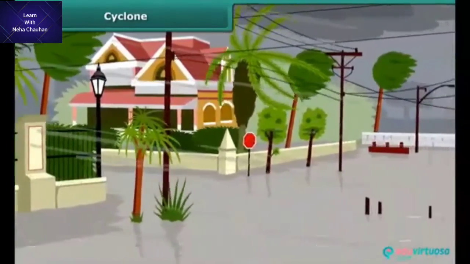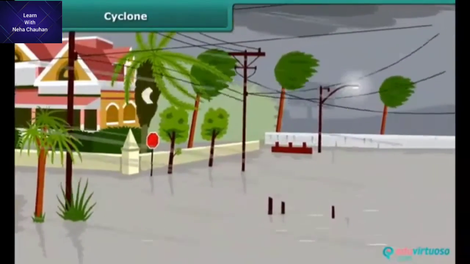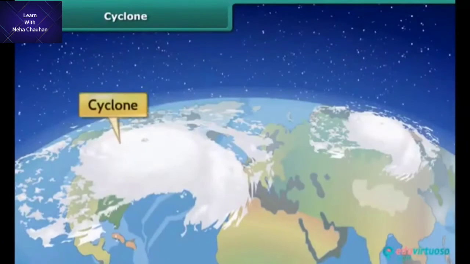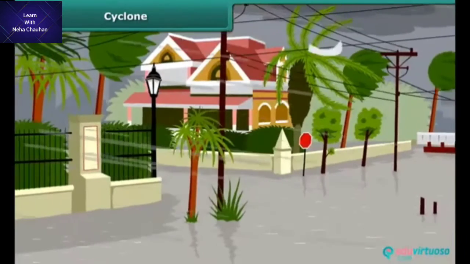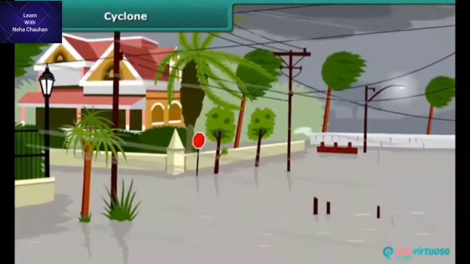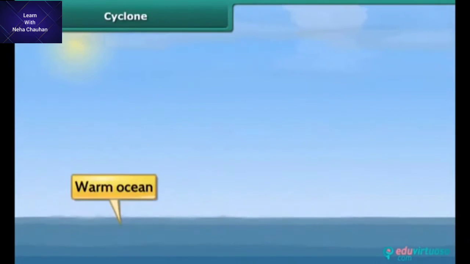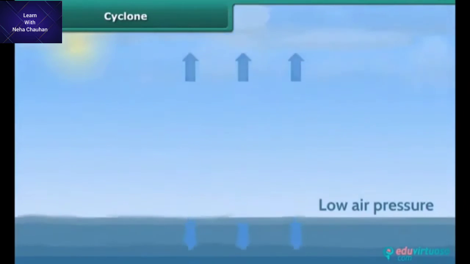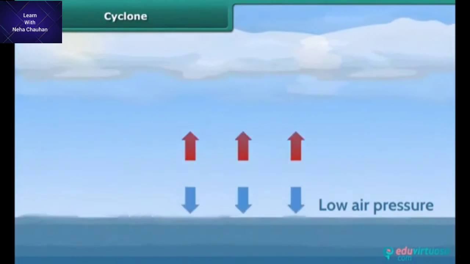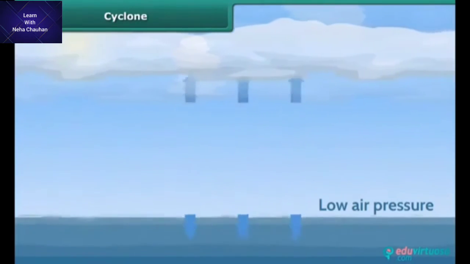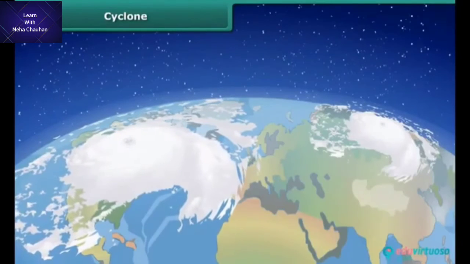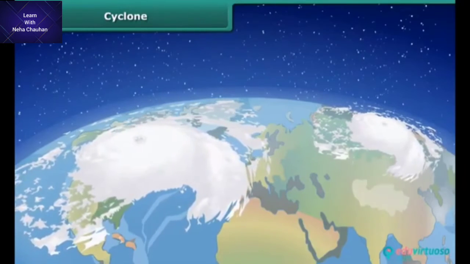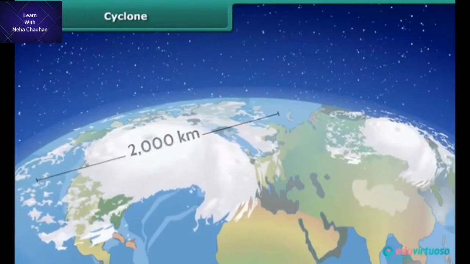Cyclone. Cyclones are huge revolving storms caused by high-speed wind rotating around a central area of low air pressure. Cyclones are formed over a warm ocean. The warm ocean also heats the air above it. When the humid air is lifted, it cools down and forms cloud. The low air pressure begins to pull the cloud in and the clouds begin to rotate due to Earth's rotation. These clouds continue to grow larger and begin spinning more. It gets rotated faster and faster, forming a huge circle which can be 2000 km across.